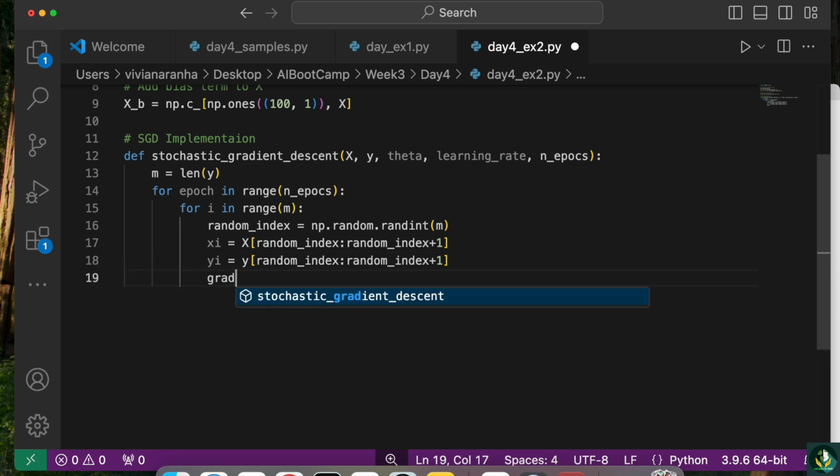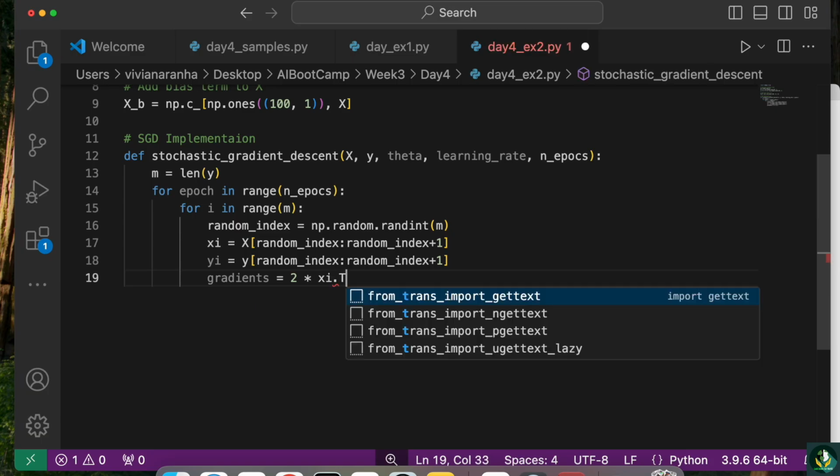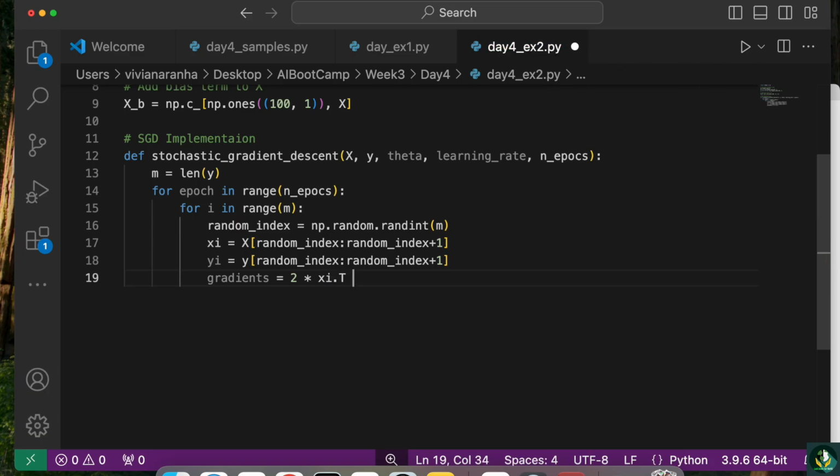Next I need the gradients. For that I'll say 2 times xi.T dot, xi dot theta minus yi. So I'm doing matrix multiplication here. There you go.